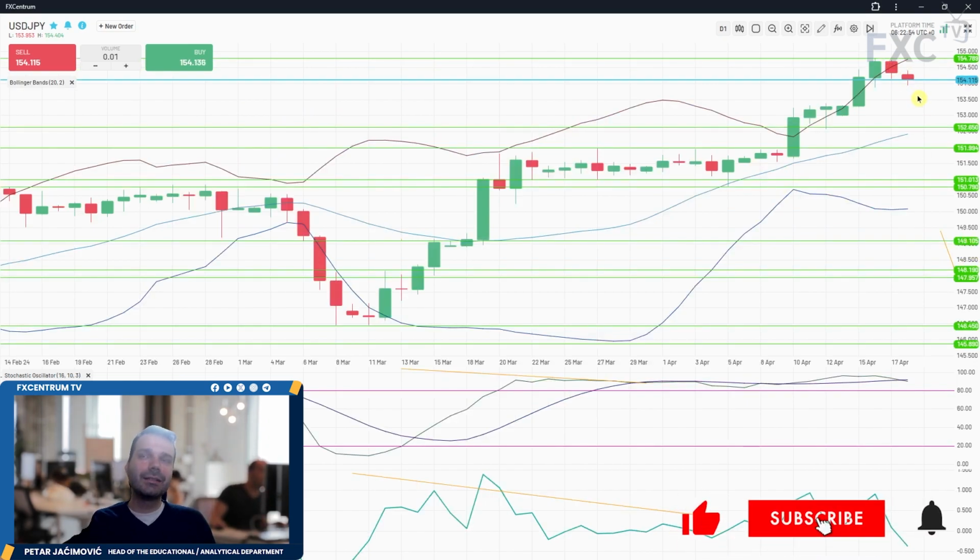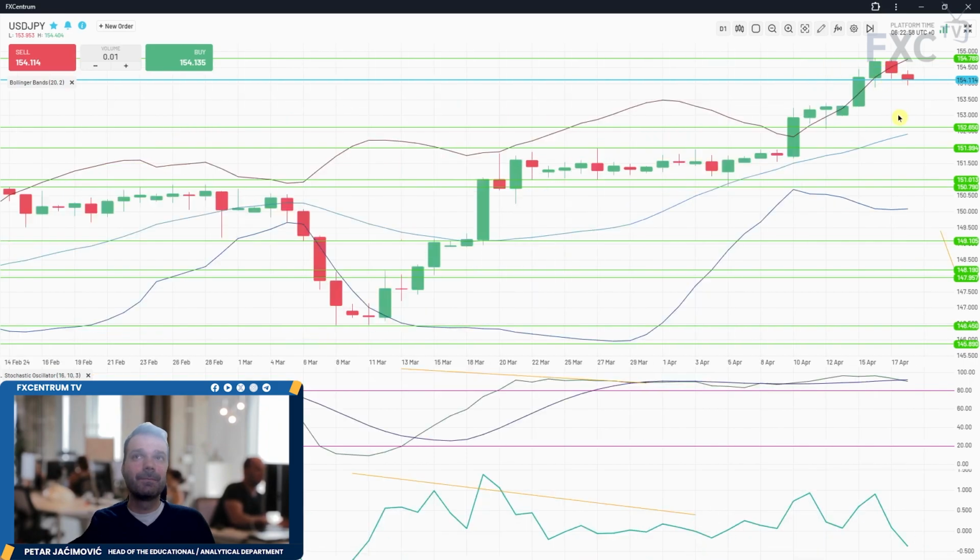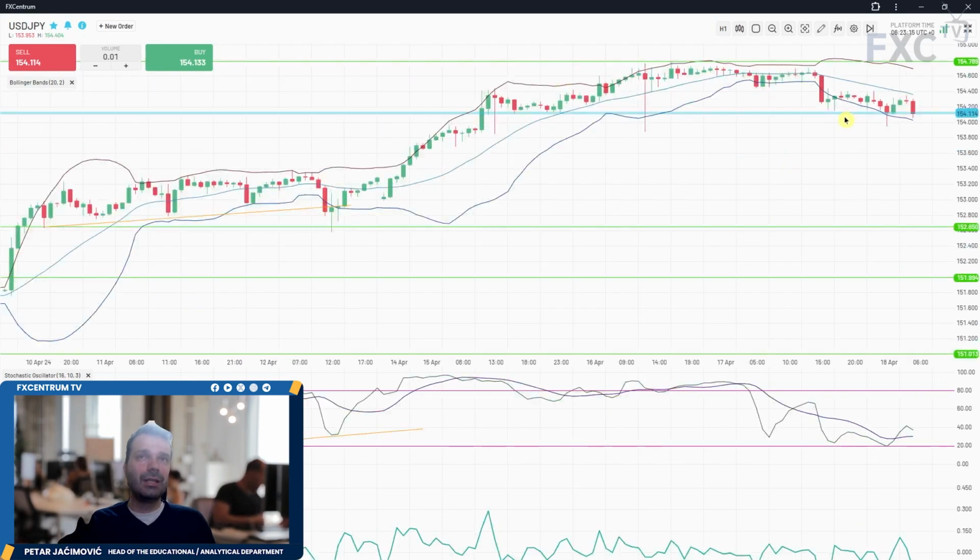And you can see here in the daily that we have a correction. Actually, yesterday we had an inside day relative to the day before, so we have an inside day formation. Bollinger Bands are expanding on the daily. We have a strong upside momentum, but this is very possibly just a corrective movement, and we need to be patient and wait for potential upside continuation, the break of the upper Bollinger Band, and so on and so forth. So for now, we have just a downside correction.